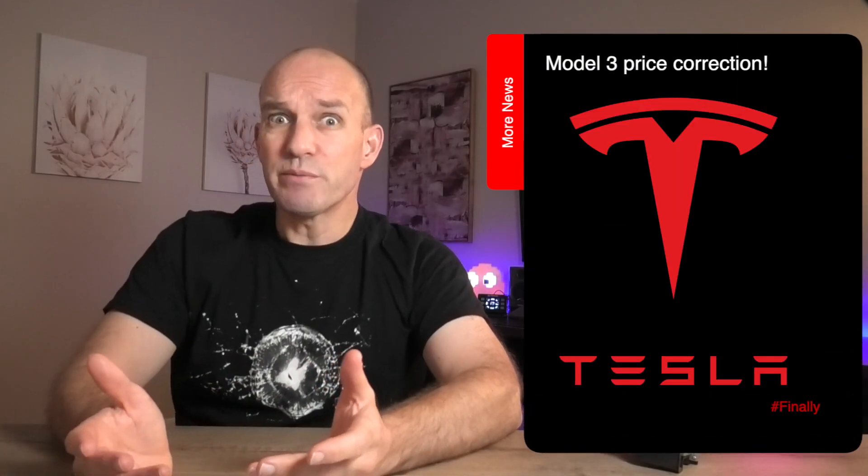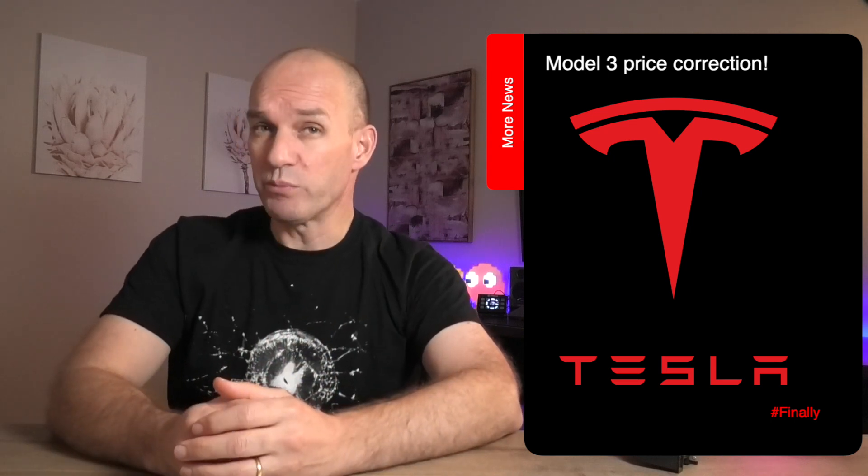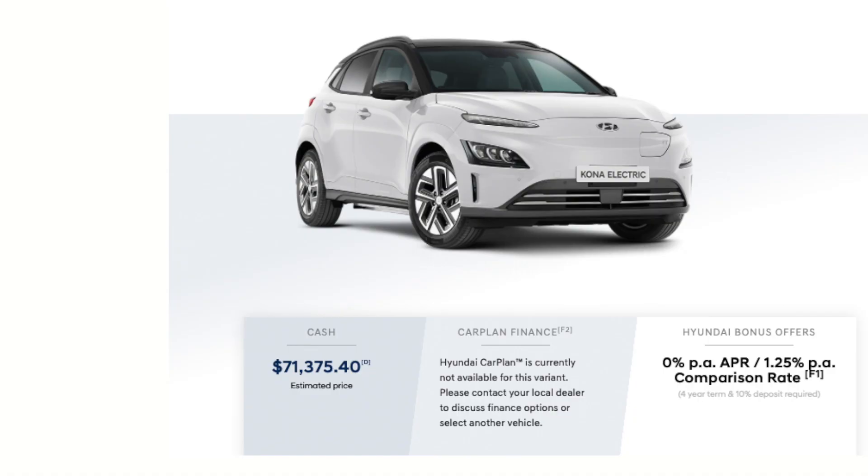On Friday last week, the Tesla community exploded because of Tesla Model 3 price drops. Using Victorian prices, the Standard Range Plus is now $68,094 — about a $4,000 drop. That's significant because it's gone beneath that $70,000 barrier, and it's actually cheaper than the Hyundai Kona Highlander, so it's going to be a tough decision for some people. Additionally, the Long Range has had a big price drop of about $5,000 to $84,298.